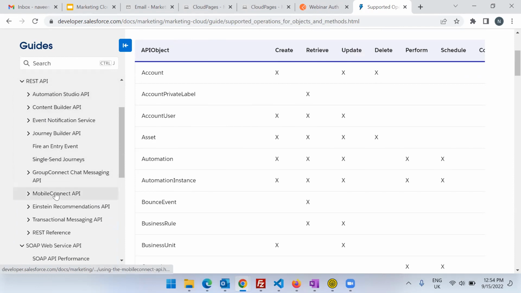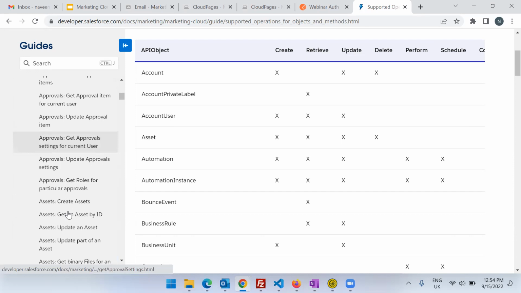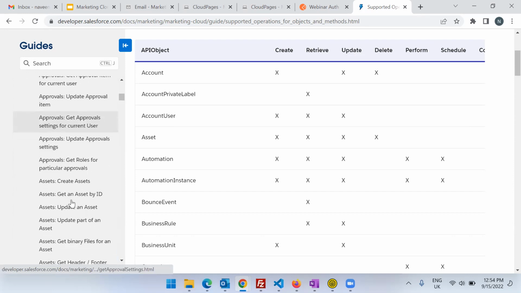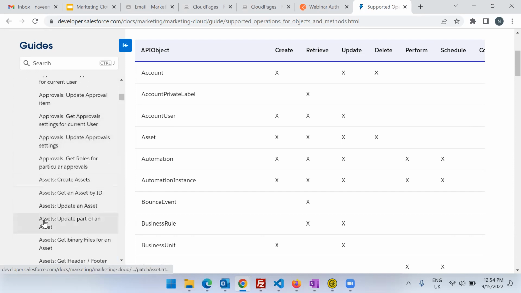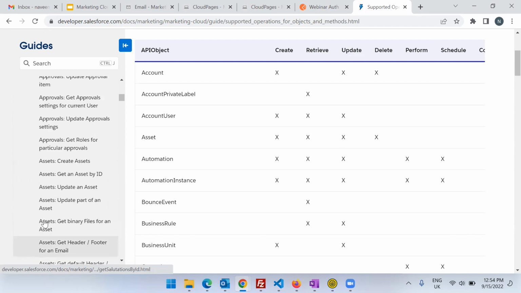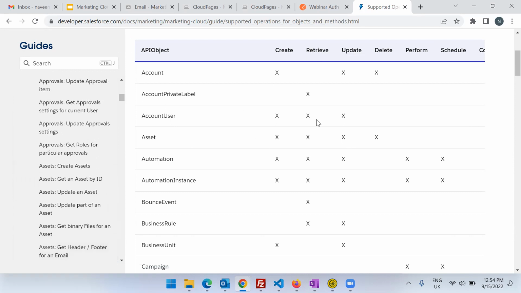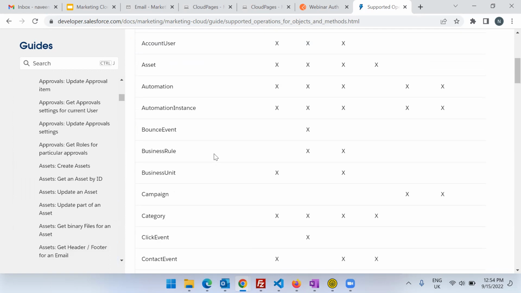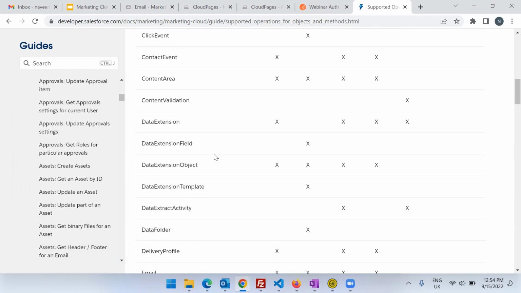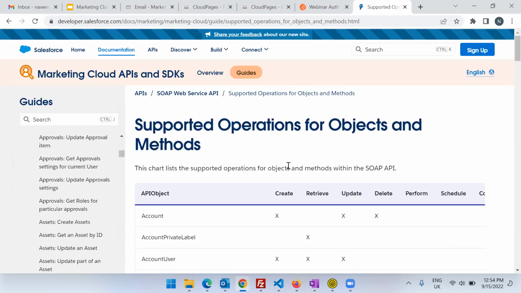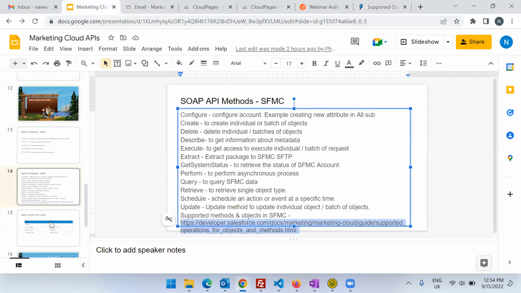These are the places which are supported using the REST APIs. If you want to look deeper, these are the objects supported by REST APIs, and these are the objects here on the right-hand side that are supported by SOAP APIs. Those were the differences between REST and SOAP API in terms of Marketing Cloud.